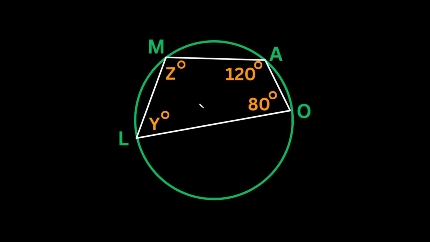All right, so knowing that, let's just start with Y. So if we're trying to solve for angle Y over here, and we know this one's 120, well, that means angle Y, or really this is angle L, but you know what I mean. So Y would be equal to 60 degrees, right? Because 60 plus 120 is equal to 180 degrees, all right? Now, if we're trying to solve for Z, again, we want to add it up with the opposite angle. So if this is 80, that means Z would be 100 degrees, right? Because 100 plus 80 is equal to 180.